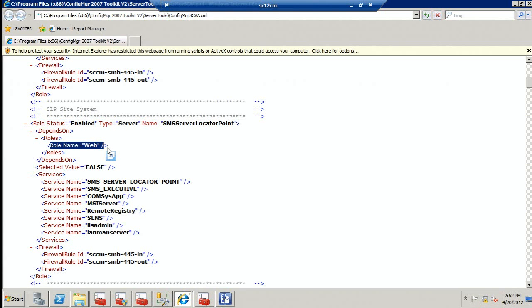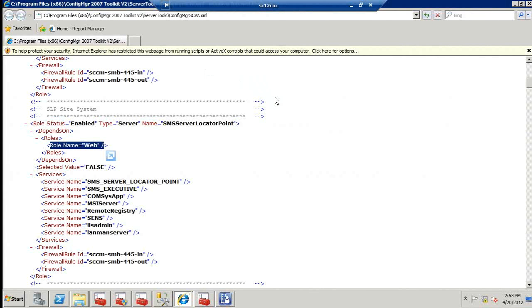So even without having to import this into SCW and use it there, we can crack this file and look at it and see which services you need to make sure are enabled in the correct state for each of these roles. If you have one big policy to rule them all, then you can add all of these in. If you separate your policies out by role, then you want to make sure that they're configured appropriately, and this is some great guidance on how to do that.